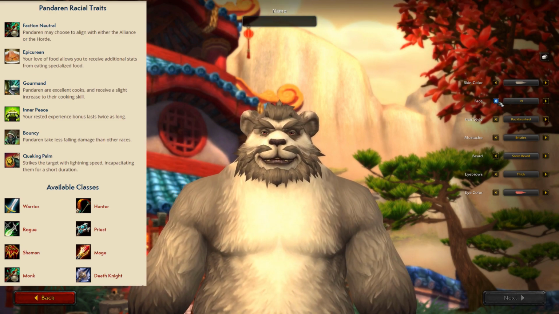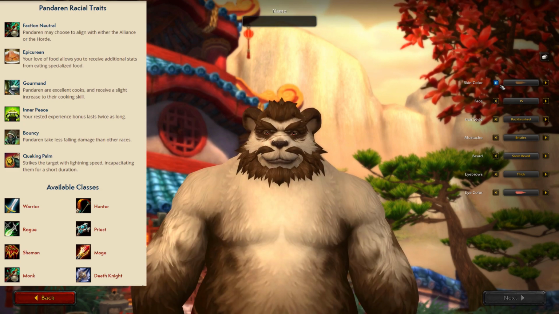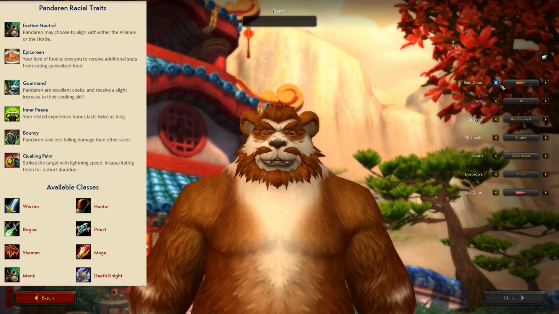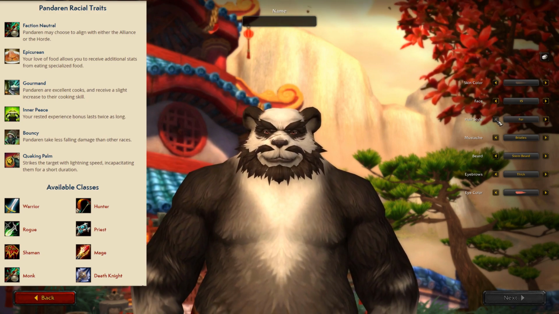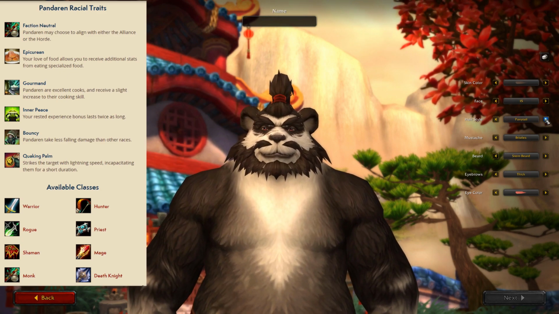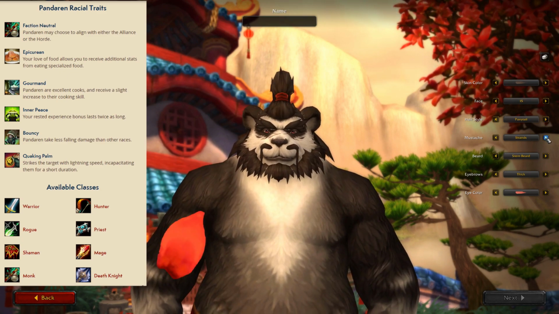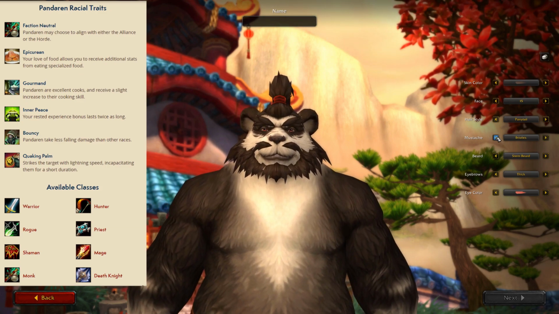More significantly, as a Pandaren, you get double the stats from the well-fed effect after eating food that provides a stat bonus. So for beginners, well-fed is something that you're going to use a lot in dungeons and raids to boost your most important stats. And the vast majority of guilds will consider it mandatory for all raid members to bring food that provides the well-fed bonus. So getting double the benefit is a pretty nice passive.